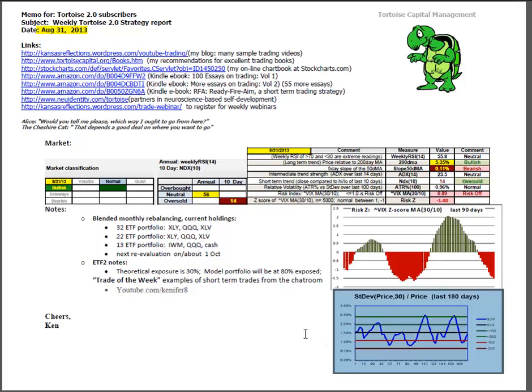I've added this new look at volatility here. This is the 30-period price divided by the standard deviation. I'm sorry, the standard deviation of 30 days of price divided by price, and compared to the last 180 days. For context, you can see that we've bottomed out at quieter, now at the mid-range of normal compared to the last 6 months. Each time that's happened, volatility has continued on to get higher, so that possibility is always there. History doesn't necessarily repeat, but it does seem to rhyme.